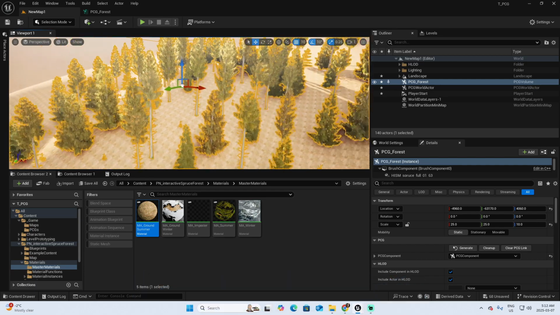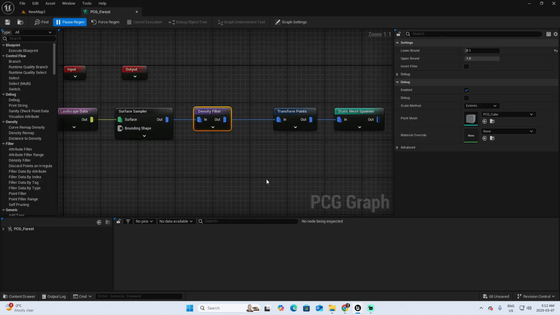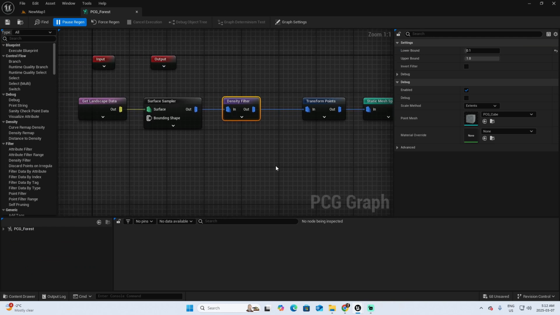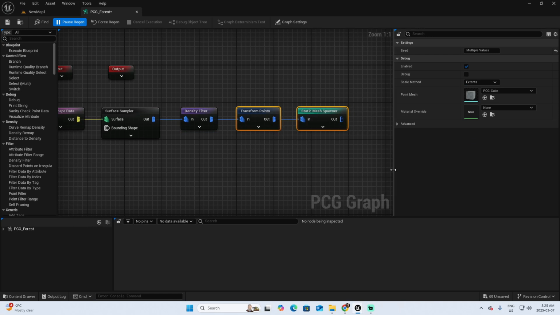You can imagine that, let's say, you have a mountain that has a really high steepness. Probably you don't want to show trees in that section because it makes no sense. So how can you control when a mesh will appear depending on the steepness? For that, go back to the PCG forest, and we're going to add a new node. But first, let's rearrange some elements here.